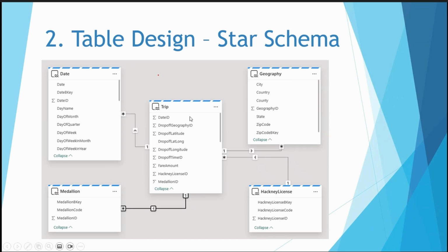Anything that you're doing the group by on is one of the attributes in your dimension tables. So that's another way to think about it if the term star schema or facts and dimensions are new to you. Fact is your sum and dimensions are your group by, basically.